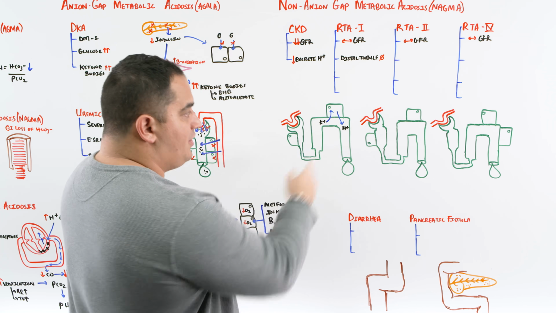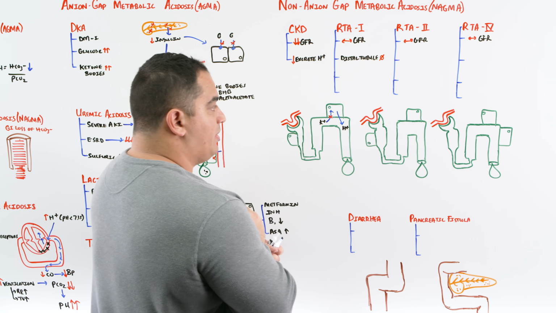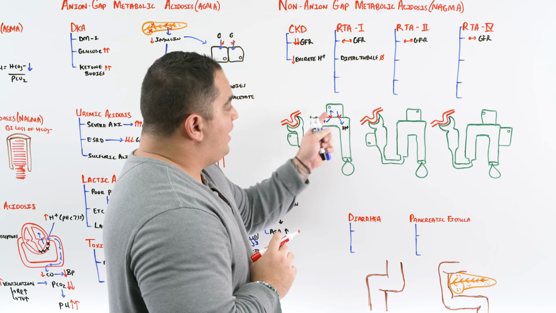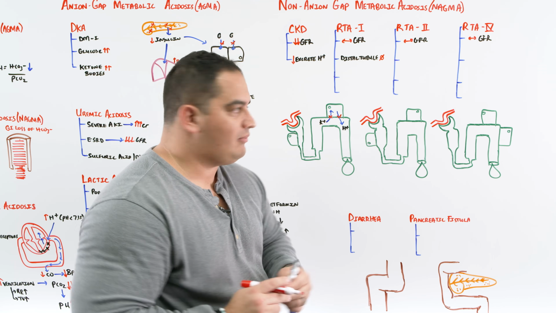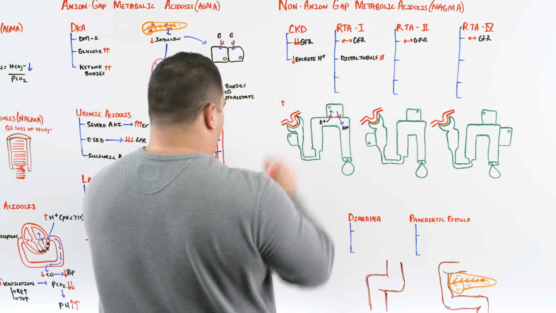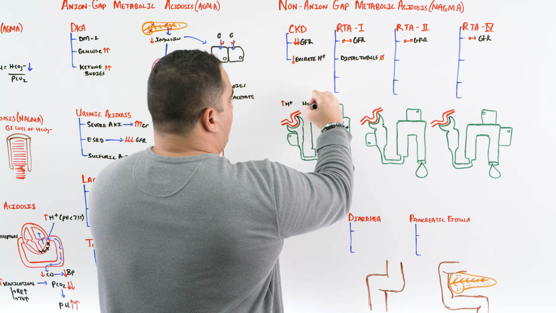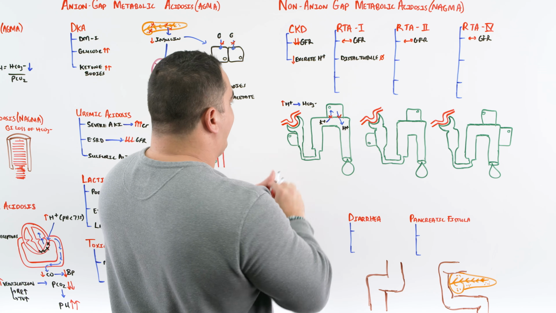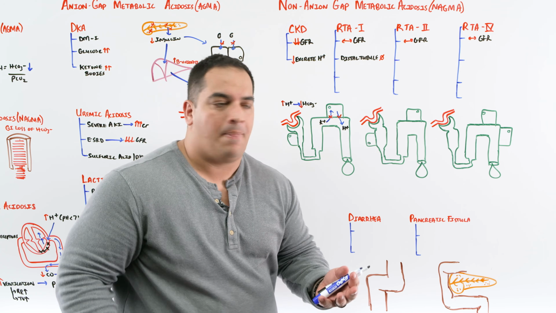You know what happens in these patients? All jacked up. They don't do this. They do not reabsorb potassium ions, and they don't excrete proton ions. If they don't excrete proton ions, what happens to the proton ions within the bloodstream? Goes up. If proton ions go up, what happens to your bicarb, my friends? The bicarb will go down, yes. So this will cause the bicarb to go down. And if bicarb goes down, what happens to the pH? The pH goes down. So we see how that happens, right?